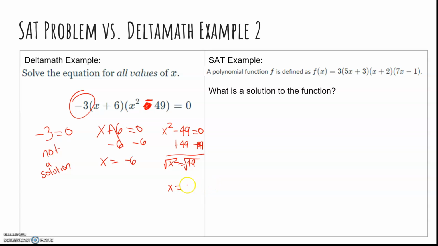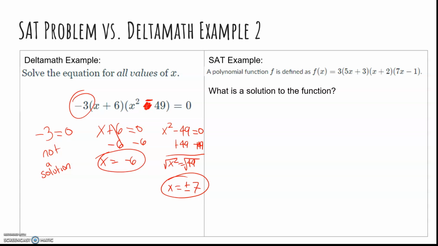Square root of 49 is actually 2 numbers. It is negative 7 and positive 7. So we write those as plus or minus 7. And that just means that if I have negative 7 times negative 7, I get 49. And if I have 7 times 7, I also get 49. So this answer actually gives us 2 solutions. So this is 2 solutions, and this is a solution. So again, we have 3 factors, we have 3 solutions.